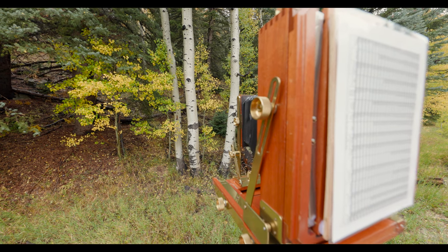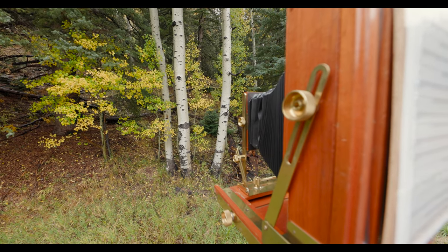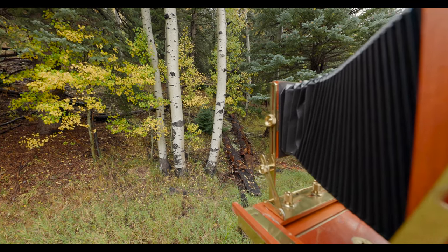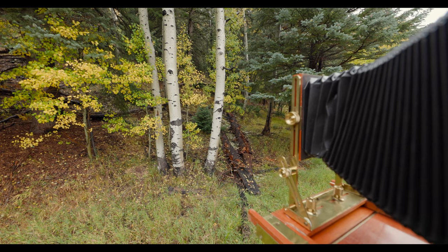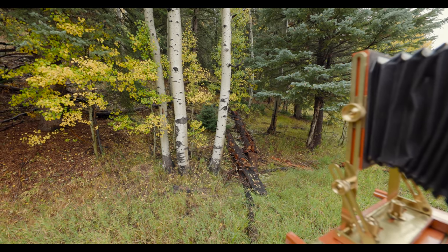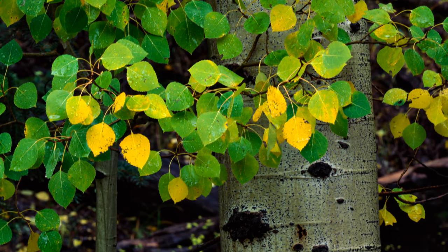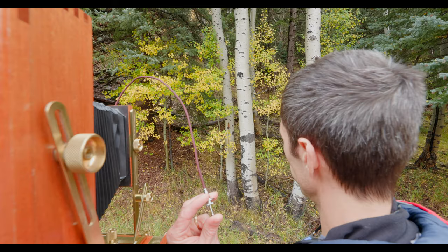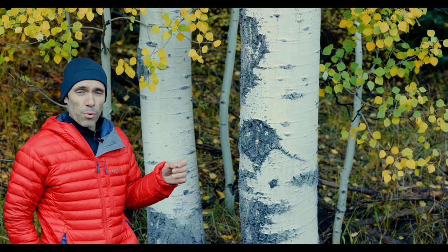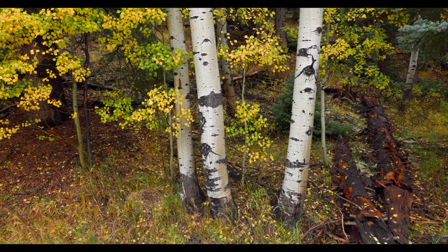I'm really catching the colors at peak, especially with this location. I wanted a little bit of a transition between the green and the yellow, and I'm getting that again just like I did last year. With the rain that had just fallen, all the colors are popping. There were even some water droplets on some of the leaves — I'm not sure if that's going to come through. The leaves were still for the most part; there were a couple little drafts of wind here and there, but it was really calm.